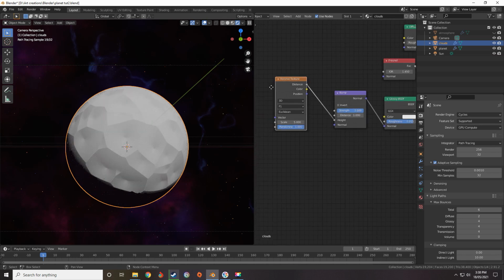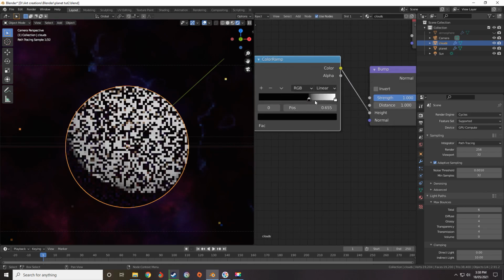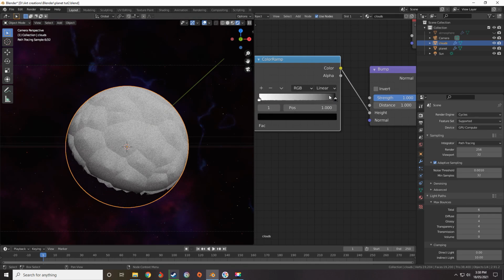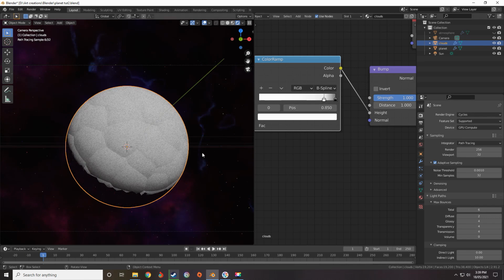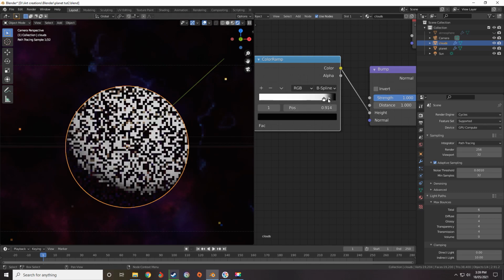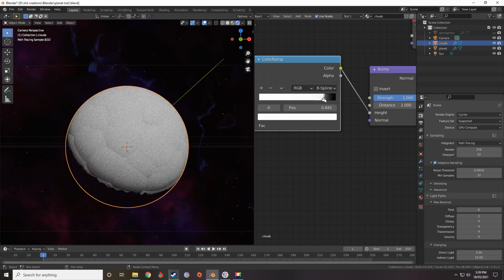Alright, now let's get a color ramp so that we can manipulate our Voronoi texture. Let's reverse this. Alright, we'll set it to B-spline to soften it. And now we can pull them in as we like. And as you can see, pulling the white up actually softens the sharp points we had just before. Now they're much softer. So we'll just play with that a little more. Get another point, see how that affects it.